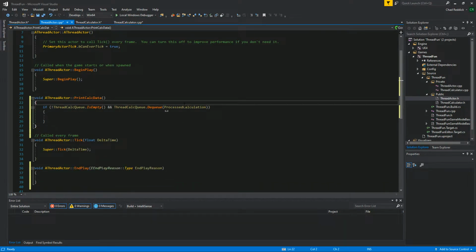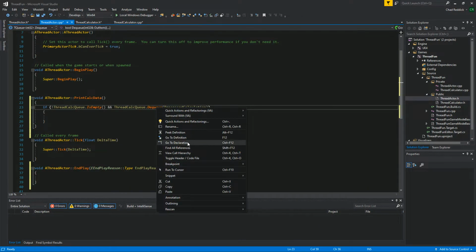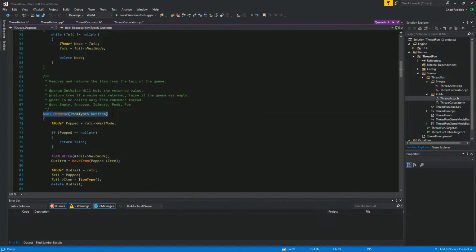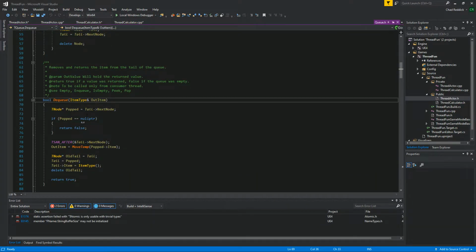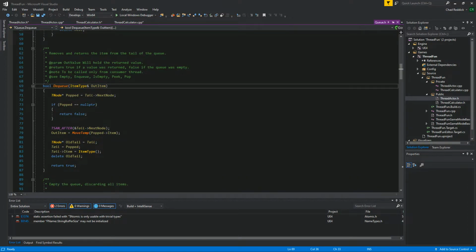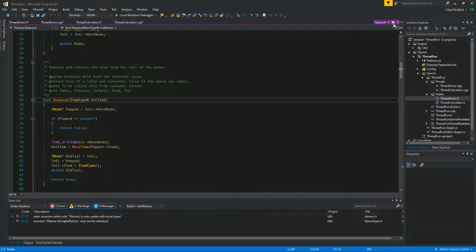And if it doesn't have anything in here, or if we dequeue and there's nothing in the queue, it will not put anything in here and it returns true or false. This is a Boolean method. If we go to the definition, this is a bool Dequeue. So if we have no value in the queue, it will give us a false statement. If there is, it'll give us a true statement. Typical standard stuff.